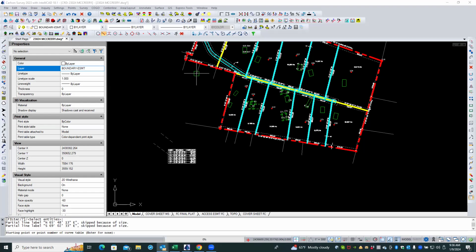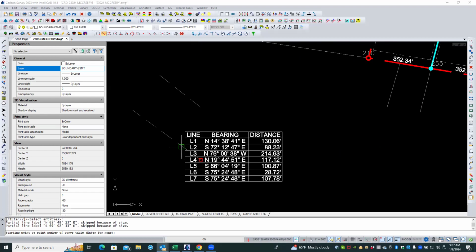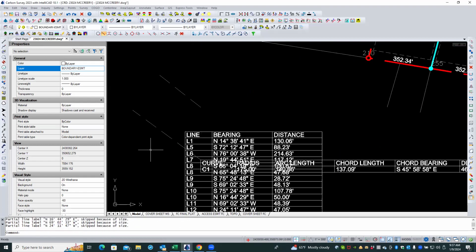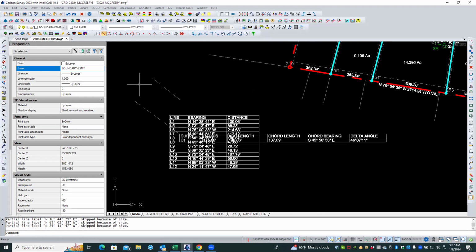This is curve number. And it goes 1, 5, 6, 7, 8, 8, 9, 9, 10, 10, 11, 12. That's all ridiculous.